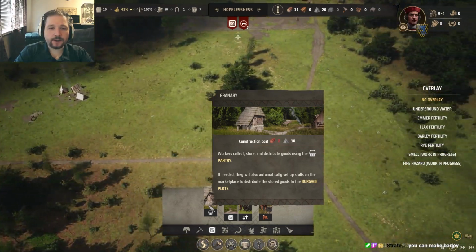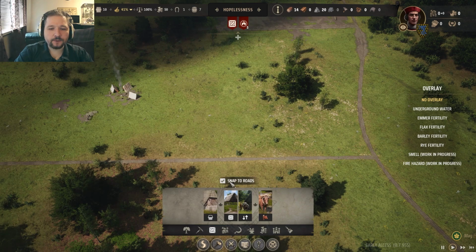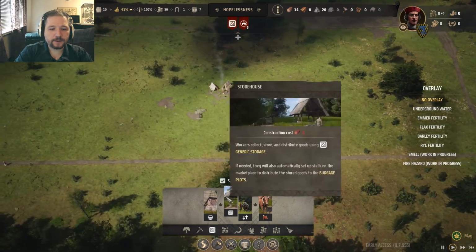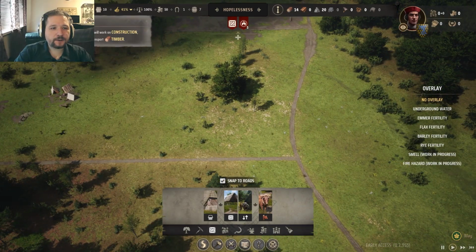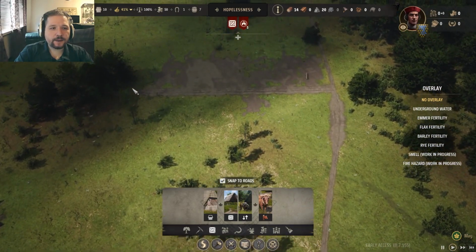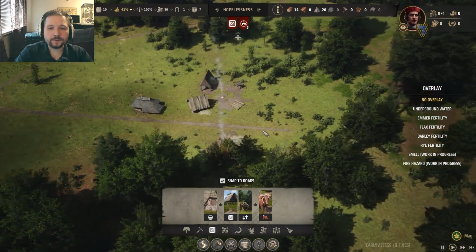But yeah, I think storehouses and granary. How do they work actually? Let's just put a granary down. Will the people just automatically bring the stuff from here to the granary, or does the granary need workers as well? Because right now I just don't have enough workers. That's really going to be the bottleneck for my workload.